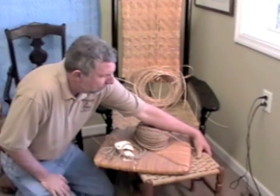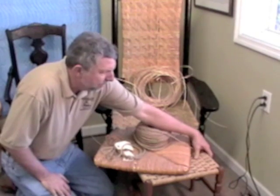So we call this a 4x4 herringbone pattern. And one more type is this twisted type rope. It's not a very common pattern, but it is a very beautiful seat and holds up very well.